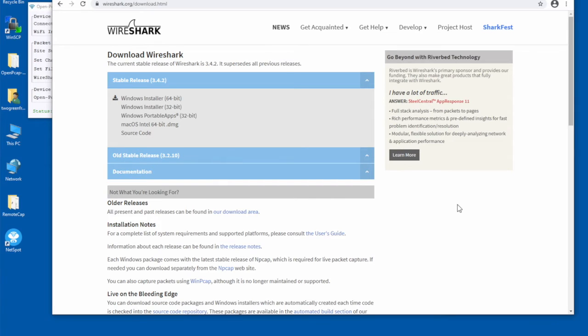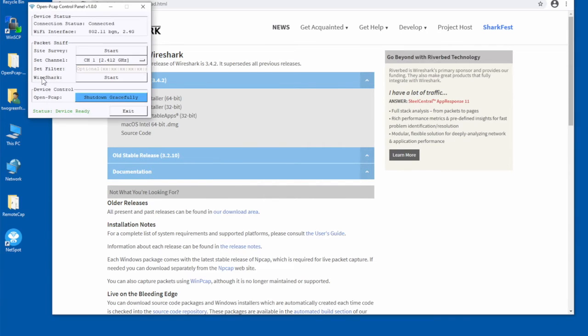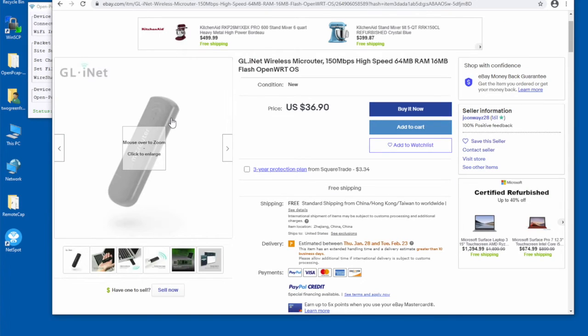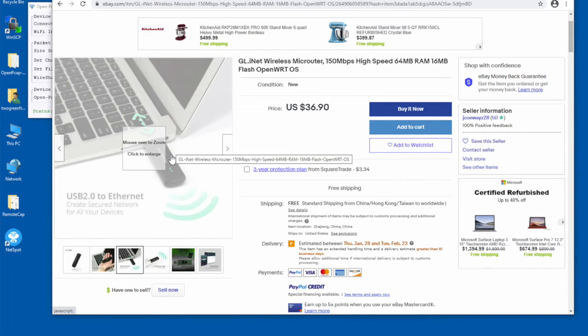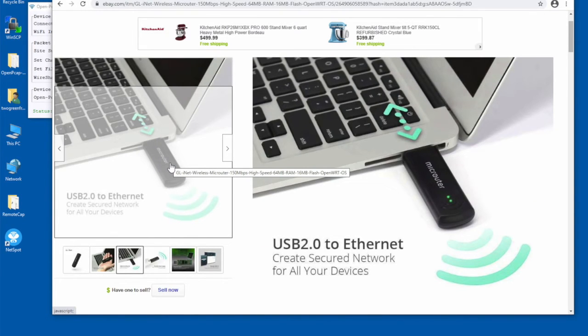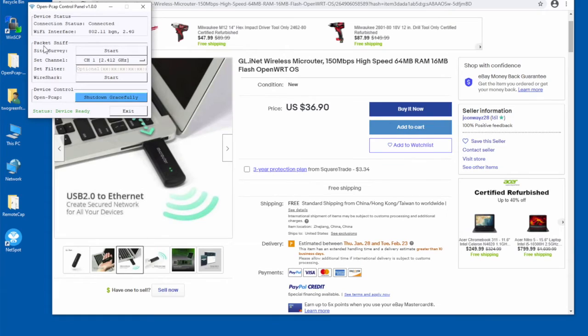Okay. So right now the micro router that I'm using that is plugged into my laptop is already prepared to work with this OpenPcap program. So what I'm gonna do right now is replace this with a brand new micro router so that I can show you the steps to make it work with this OpenPcap program.